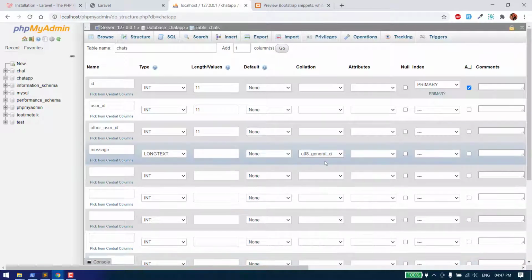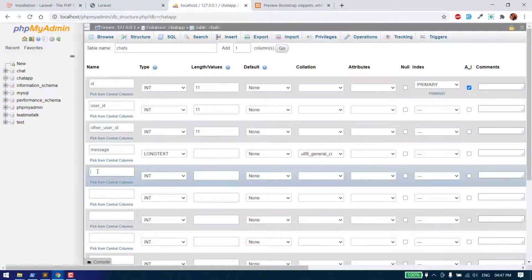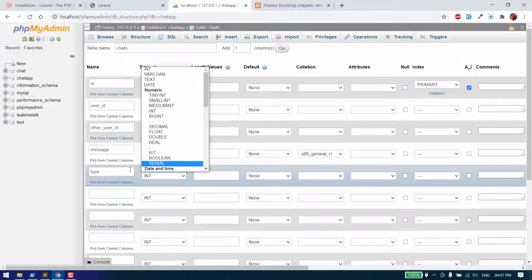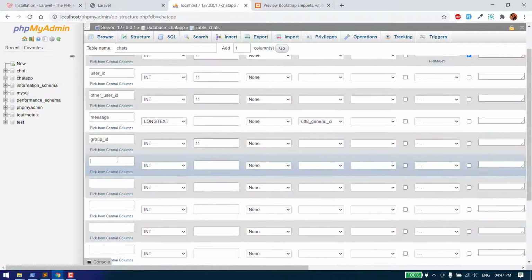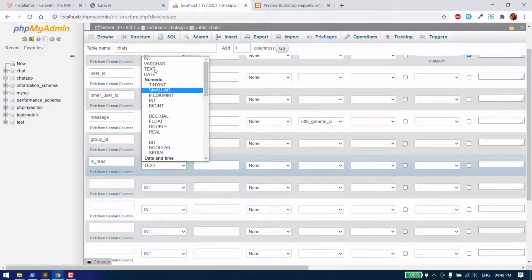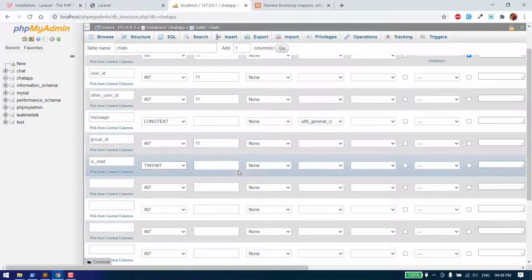utf8 general, so we can also save the emojis and all, and there will be a type field. And here one more field we can add is group ID, and it will be an integer 11, and one more field is for is read, that will be a tinyint, which will track if the user has read the message or not, which is 0 by default.